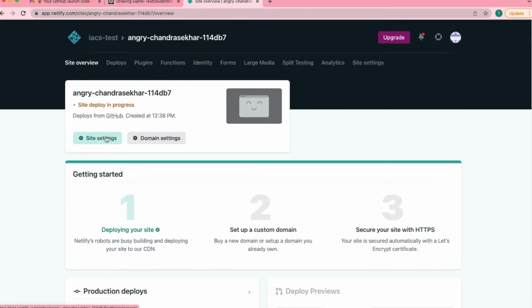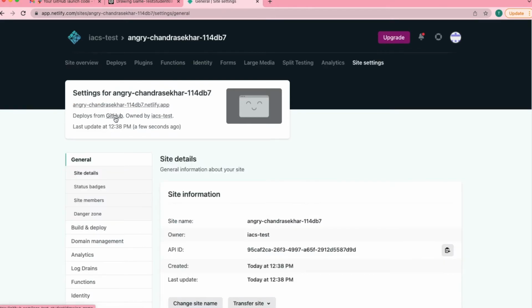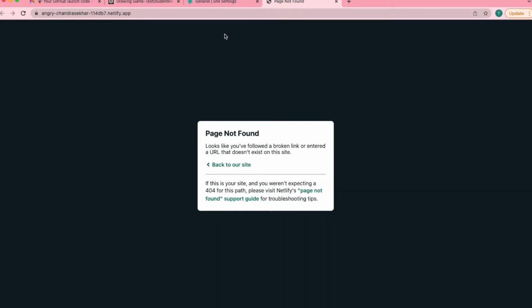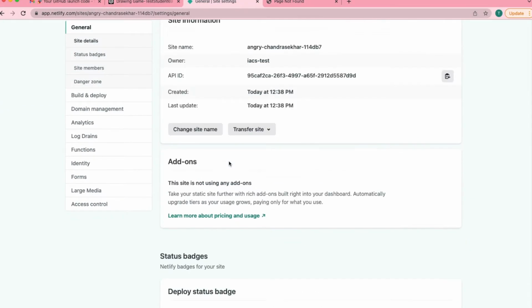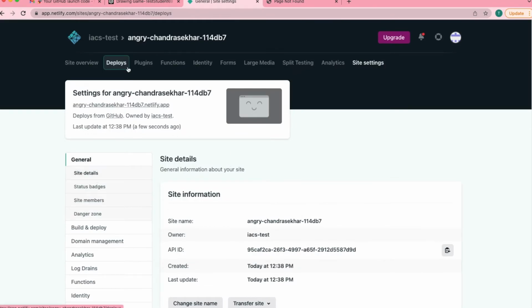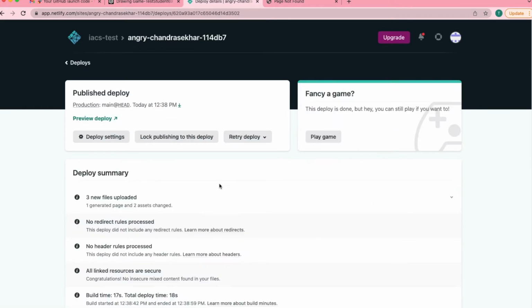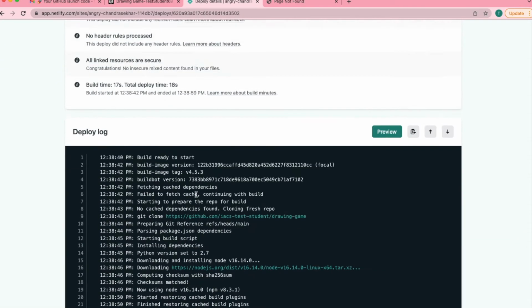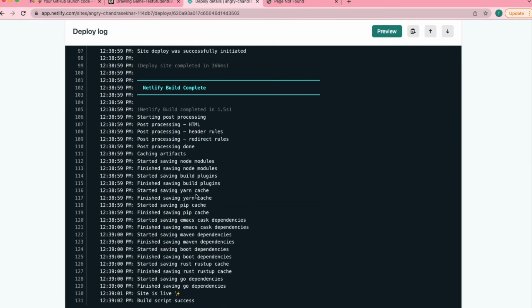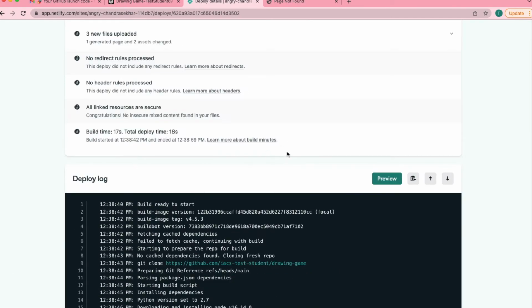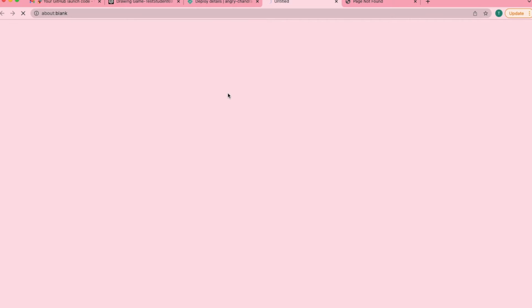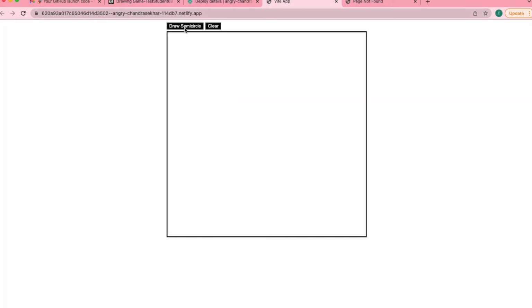Assuming your project is straightforward, which it should be from my template, that build is going to work. There can be issues depending on the technology stack you have, and the building could be complicated. It didn't publish instantly, so now I'm just going to wait a minute. You can go in and actually see the history of deploys, so I can see that it's still actually building. I can watch that build process go. This is all stuff you don't really know about yet, so you can mostly ignore this, but that would give you log information if you had a problem. And now it actually is built and hosted.